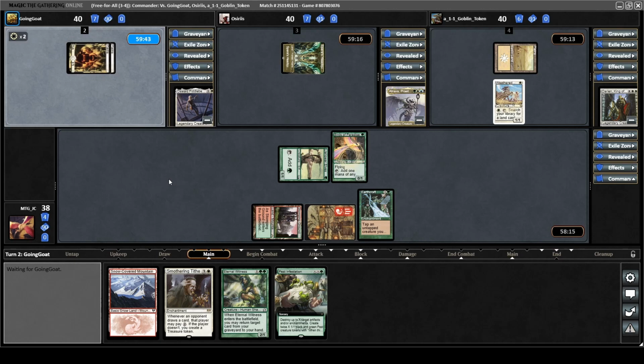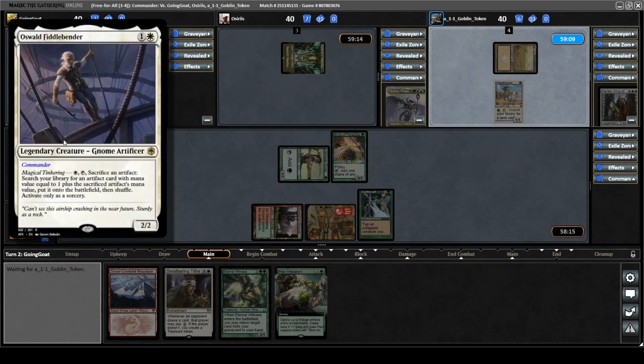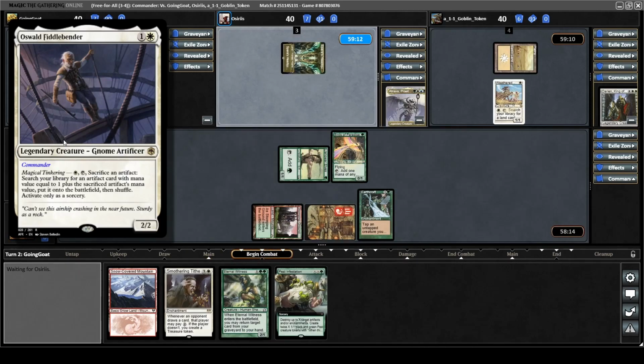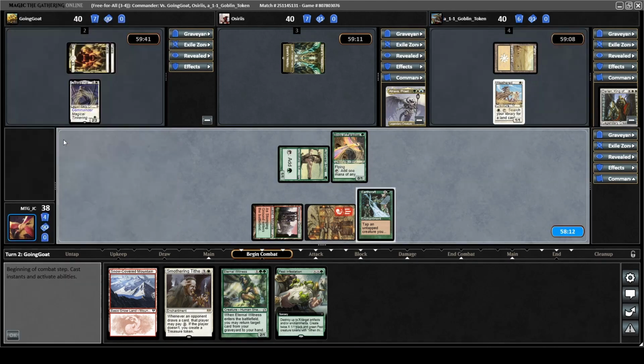Oswald plays a land, and now they cast their commander, Oswald Fiddlebender. You can pay a white, tap and sacrifice an artifact, search your library for an artifact card with mana value equal to 1 plus the sacrificed artifact's mana value, put it onto the battlefield, then shuffle. Activate only as a sorcery. Then they end the turn there.